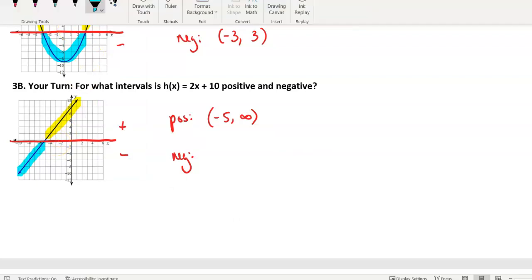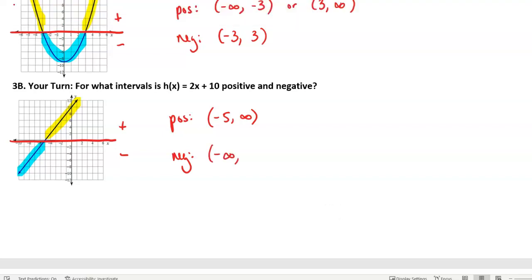The way that we would describe that, again, we're using the x-axis. So for what values of x would give us answers that are negative? From negative infinity to -5. At -100, the values would be negative. At -1,000,000, the y values would still be negative. At -8, it would still be negative. It would keep being negative until we got to -5, but then after -5, it would start to be positive. So that's how we would describe where the graph is positive and where the graph is negative.